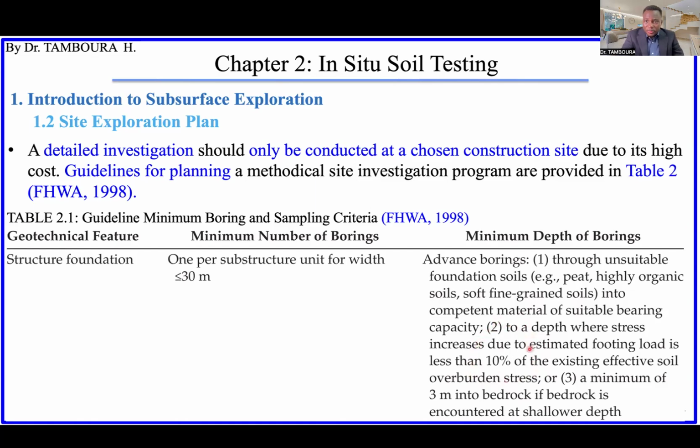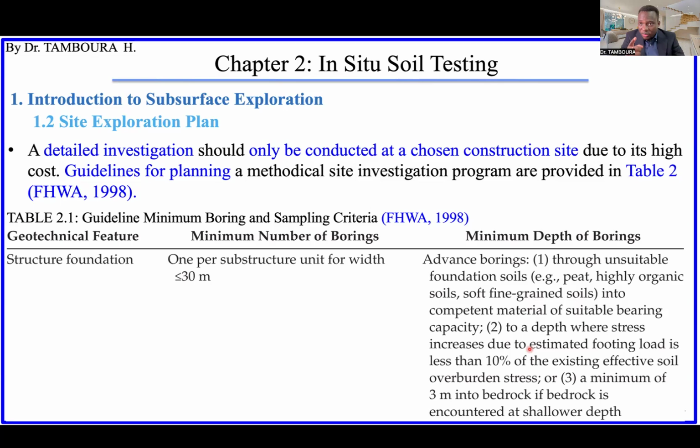But it is saying that when you build a foundation somewhere, supposing you build a footing on the soil, at the immediate contact between the footing and the soil, the pressure is very high. But if you go deeper, the pressure added by this footing will decrease. I hope you know that in Soil Mechanics 1, we have the chapter stress in soil. You can see how the stress will decrease when you go in depth.